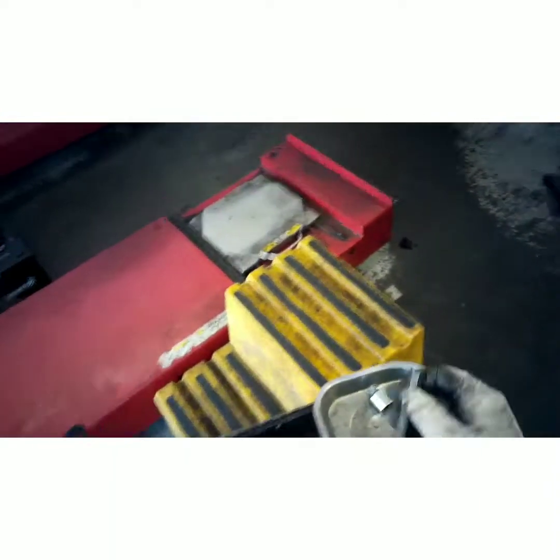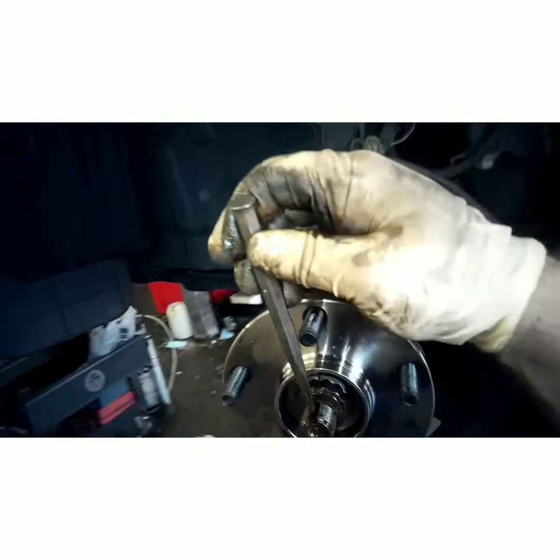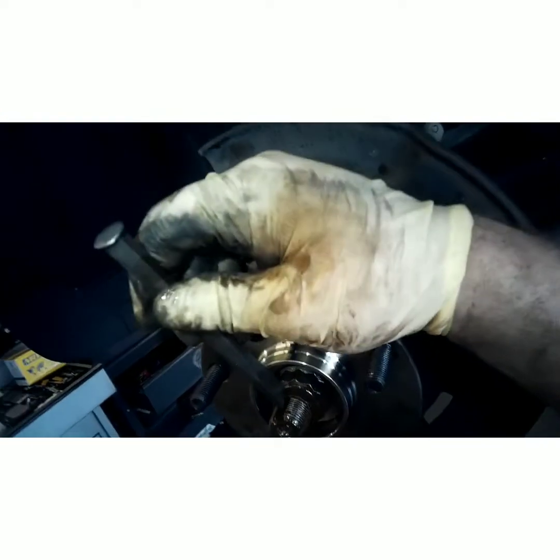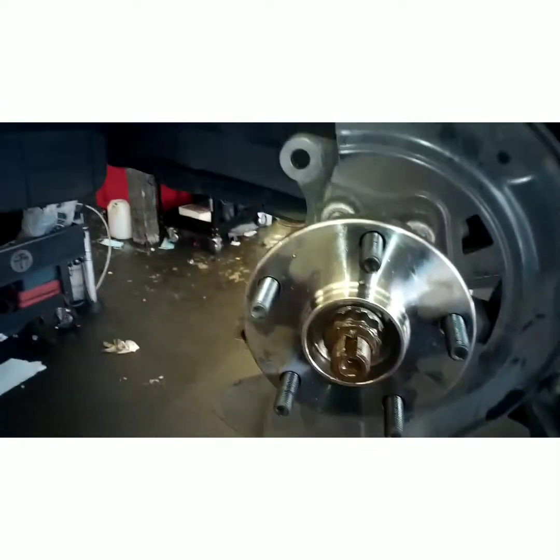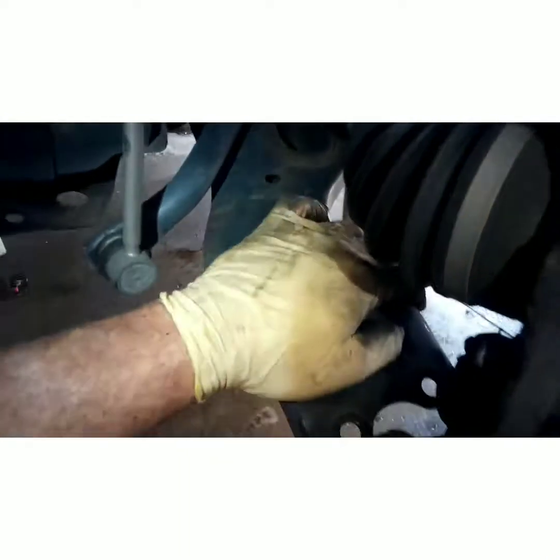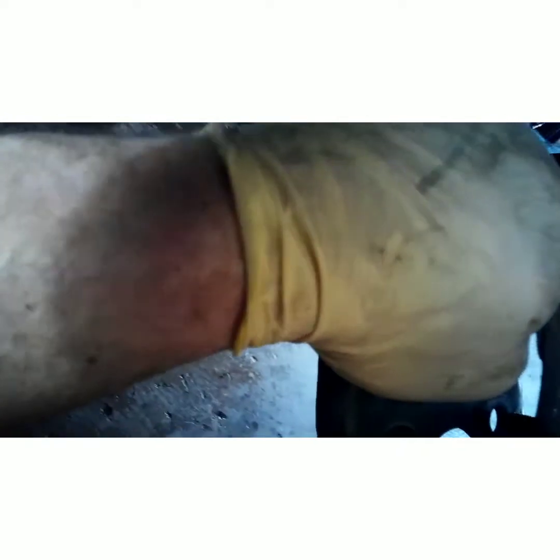Once you get that nice and tight, take you a center punch, flat head style, and crimp that down so that nut can't back off. Bring your backing plate back so it doesn't scrub. Push down on your control arm. Work the threads back in.